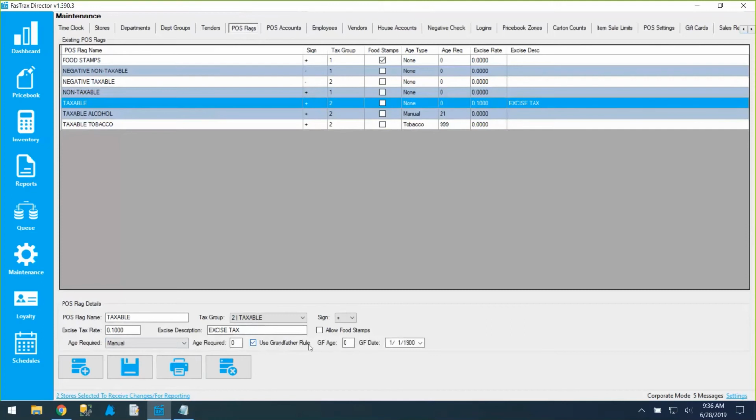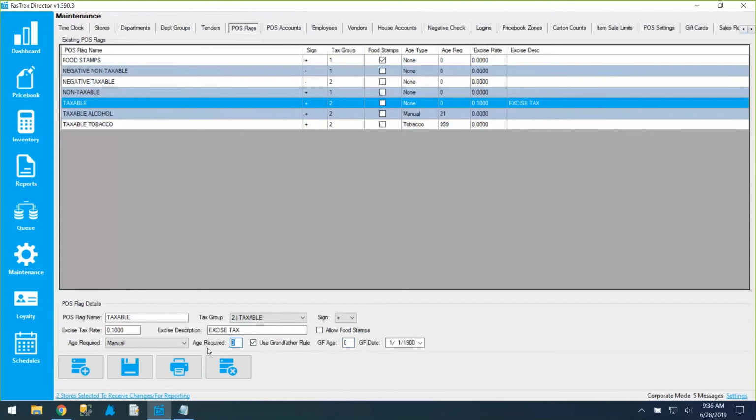And this simply allows you to, for that grandfathered age, input the age there, and that magical date, if you're born before that magical date, you can purchase that item, you input that grandfathered age date. This way, if you ring up an item, it's going to basically check, based on that birth date entered, if they were of age for the grandfathered age requirement or after. So that covers the POS flag age verification.